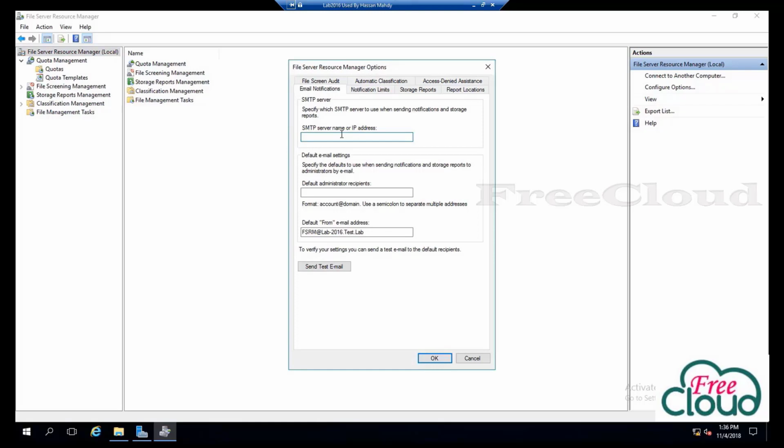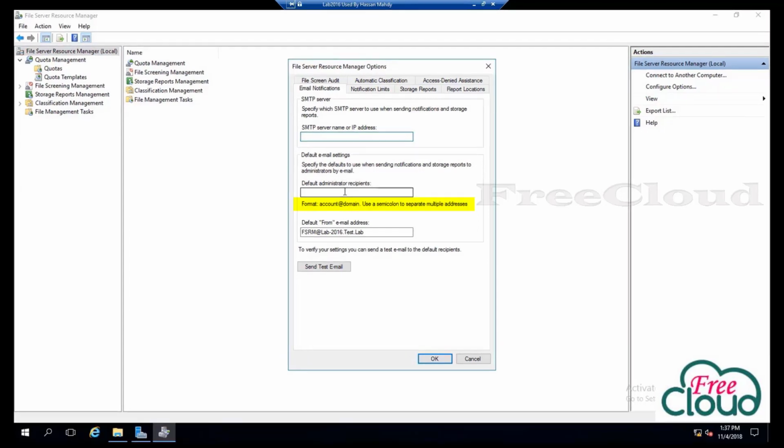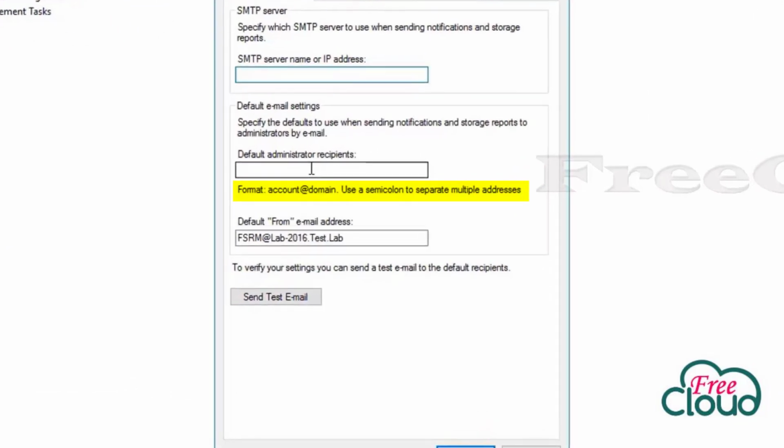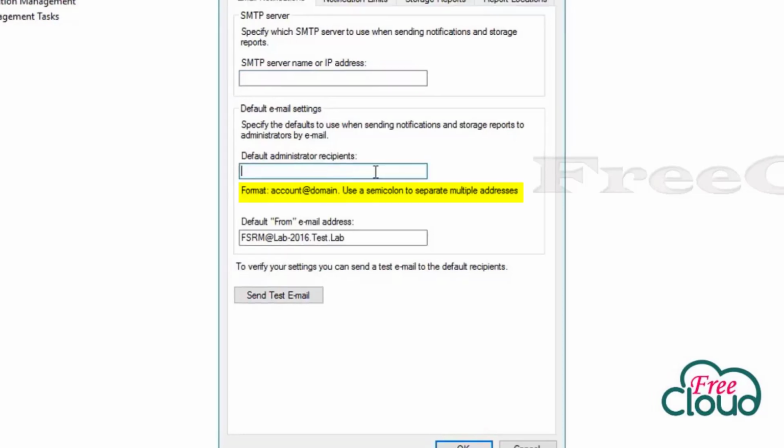If you want to routinely notify certain administrators about quota or file screening events or email storage reports, under default administrator recipients, type their email addresses. Use this format. Use semicolons to separate multiple accounts.